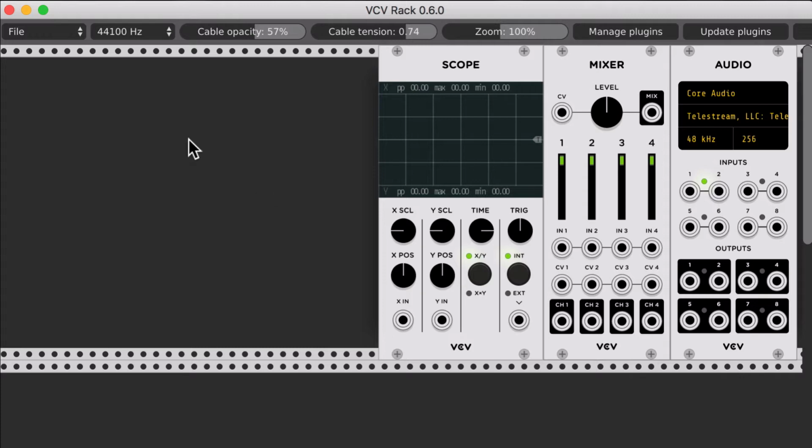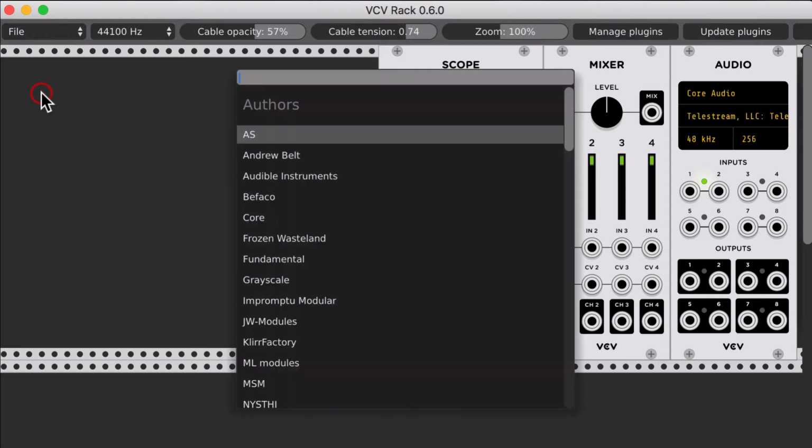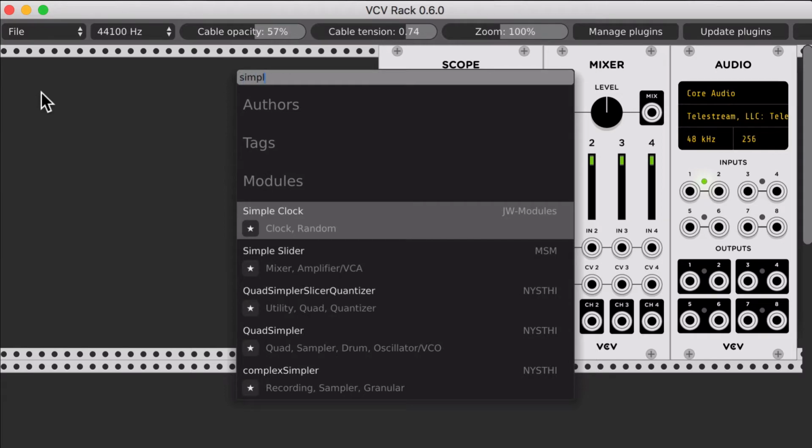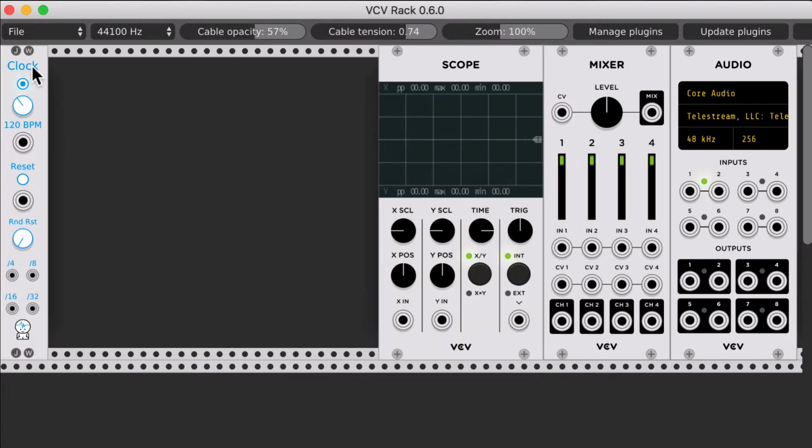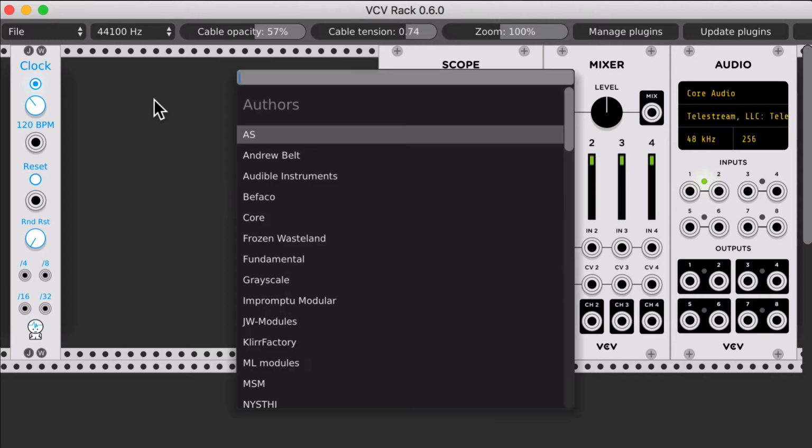For example, let's say that you want to make a drum sound. In a DAW, you just pick a plugin that makes drums, or you put a sample there, browse a library of 200,000 samples, and you get the one that you want. But in the modular world, when you want a drum, you try to make it with the stuff that you have. So the simplest way of making a drum, let's take a clock, and then we are gonna use a filter.